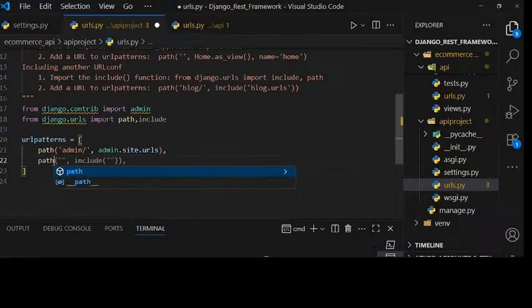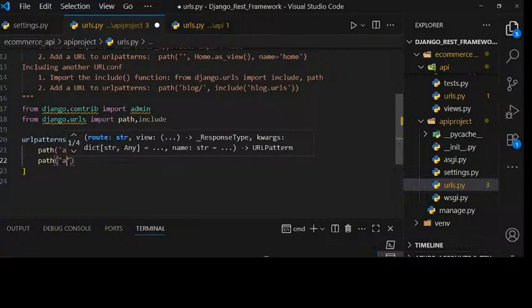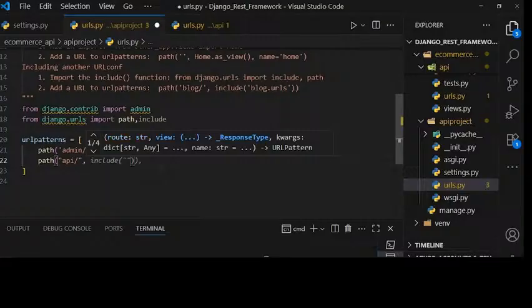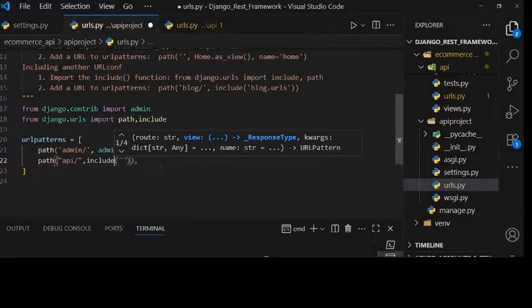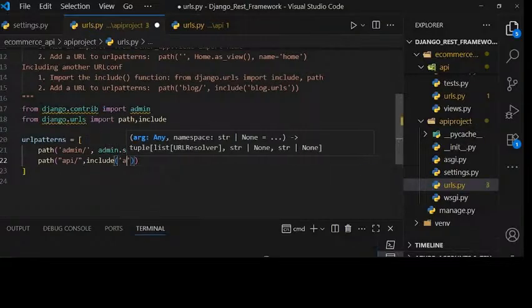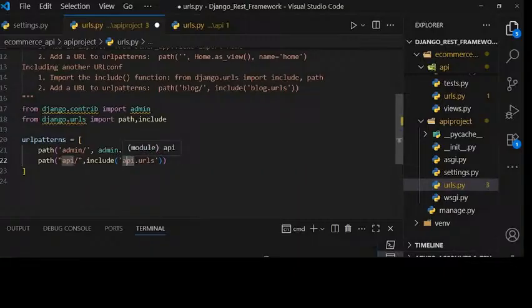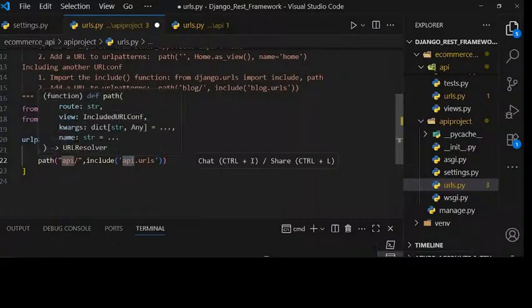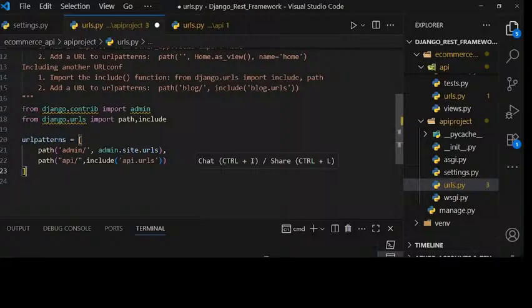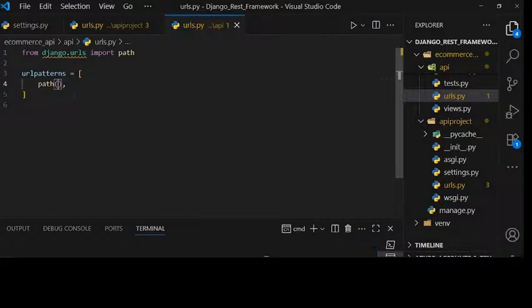Let me open my own urls.py inside project here, and here after path include, and here path, then API. After that, include api.urls. So basically I am going to include the app. Inside this app we have urls.py. Save this, the project urls.py, and inside urls.py I am going to create one route here.